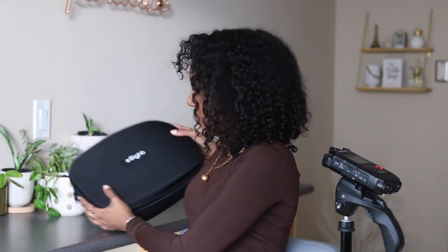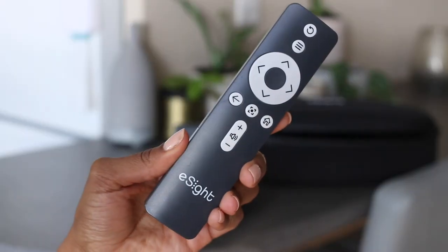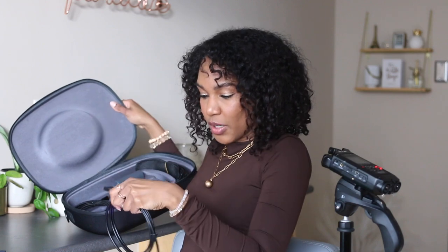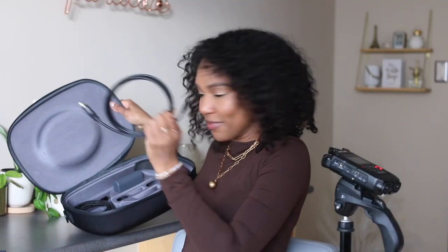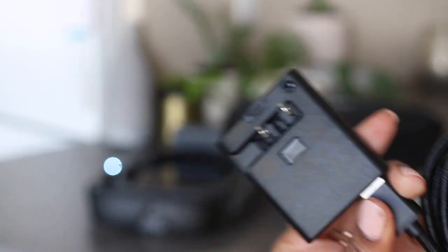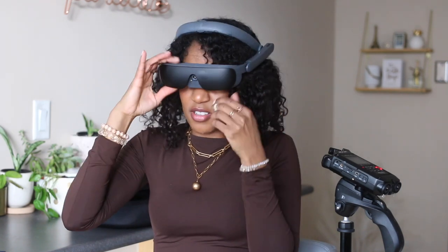That's one of the many ways you can customize it with just this device. In the box — which I really like, you know how I am about packaging — comes not only the second battery pack but a remote. There's a cord that's supposed to attach to it but I haven't been able to get it to fit, so I'm going to have to message them and ask about it. They've also included a disconnectable cord so you can charge this through your computer or through the outlet, which is what I prefer.